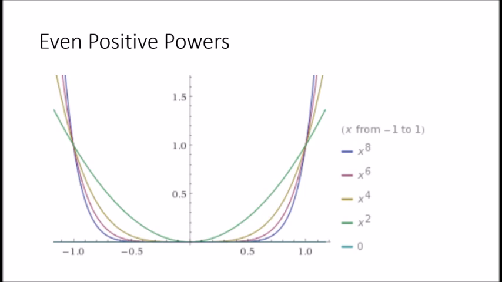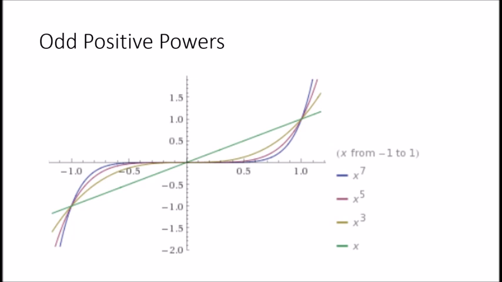So if you have x squared, for example, or x to the 4th, or x to the 6th, or x to the 8th, basically what you're always going to have is this upward-facing cup shape. Notice that for every single one of these graphs, and it's true for every single power function, you're going to pass through the point 1, 1. And for even positive powers, you're going to pass through the point -1, 1.